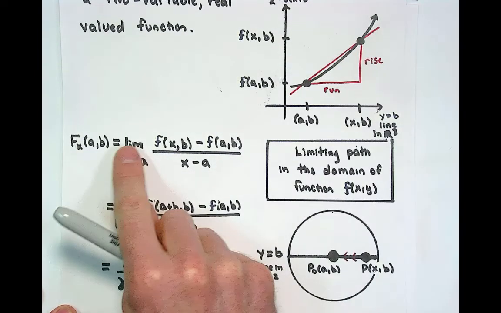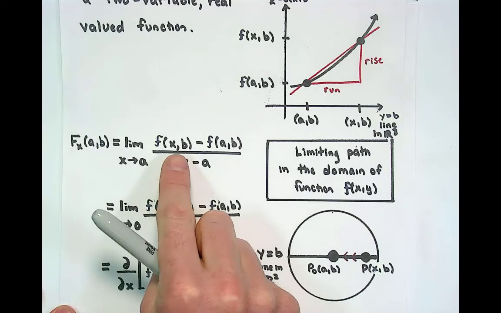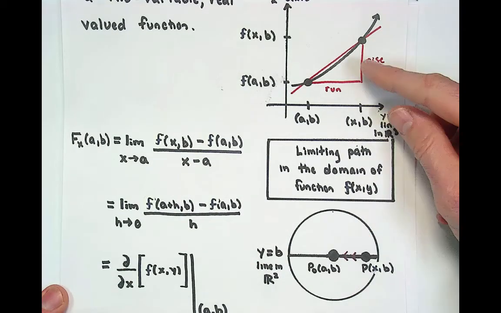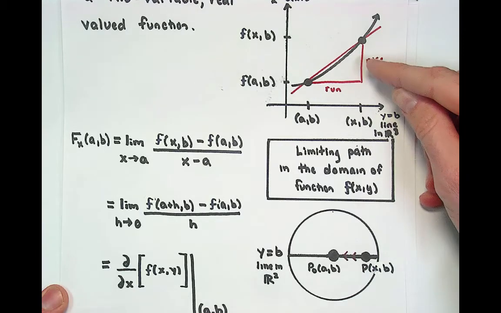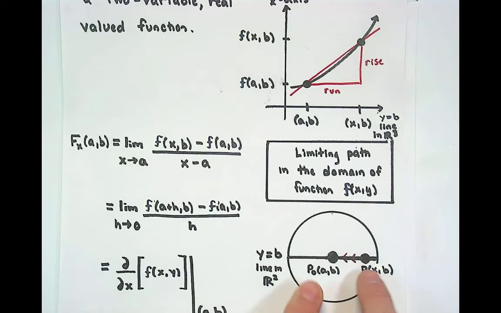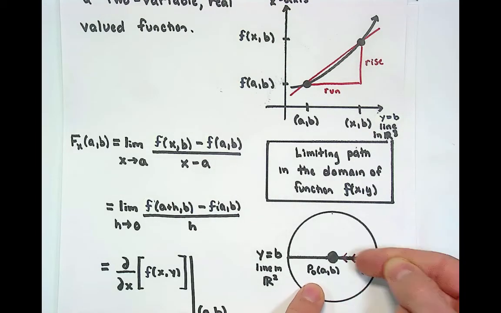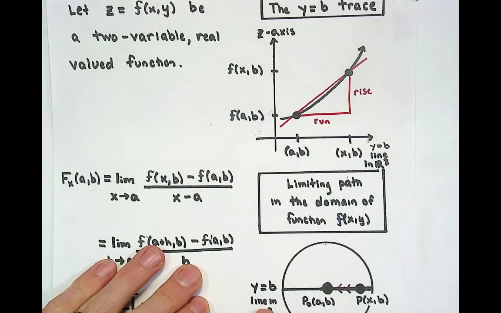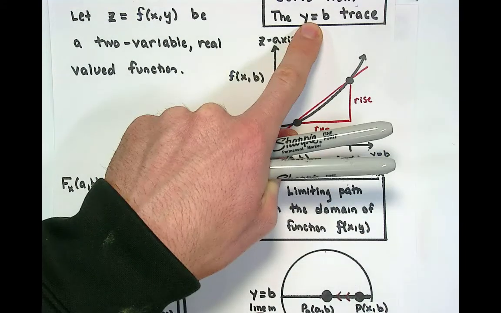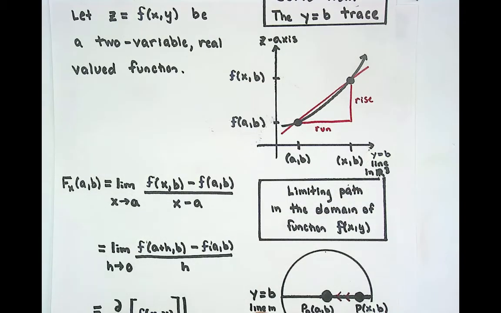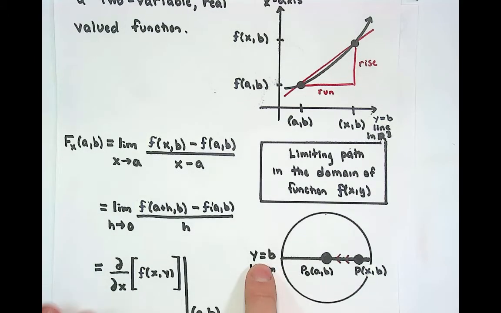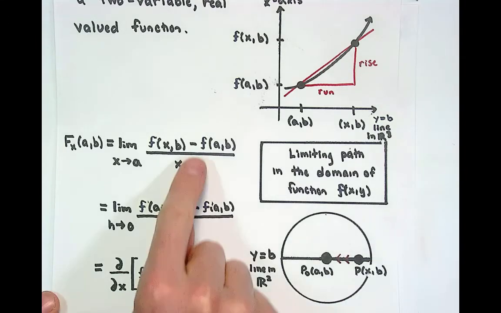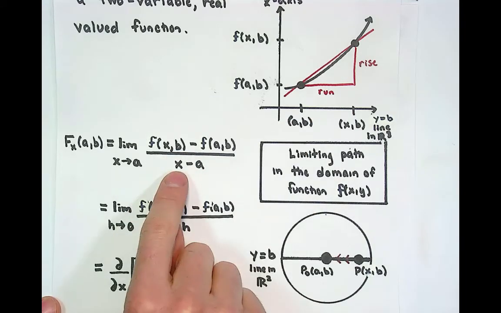We then translated the secant line into a tangent line by taking the limit, and we measured the slope of the tangent line to be the limit of the slopes of the secant lines. And recall that this related to this diagram in the graph, which is a 3D diagram. This related to a limiting path in the domain where we took a point P, (x, b), and we let it go to P naught, (a, b), along the line y equal b. So this is quite kind of subtle. This equation up here, y equal b, was the equation of a plane because it was in the 3-dimensional output of the graph. This equation, y equal b, is related to a line because we're just focusing on the domain space. Of course, we did the same algebraic convenience by setting h equal to x minus a.